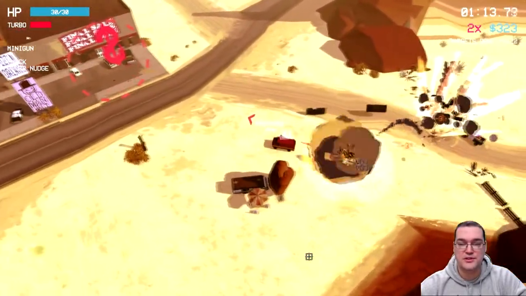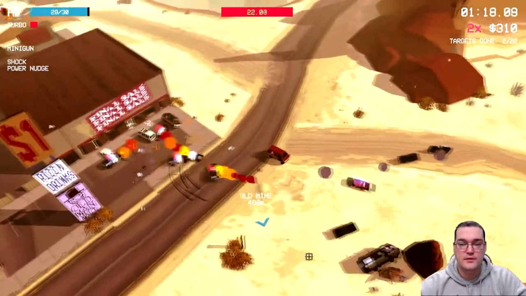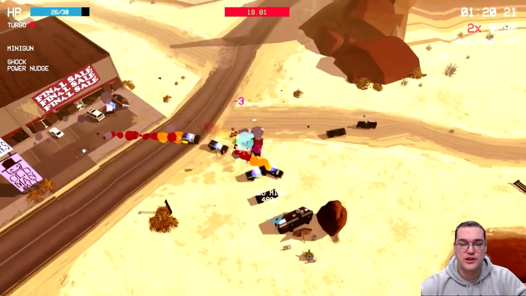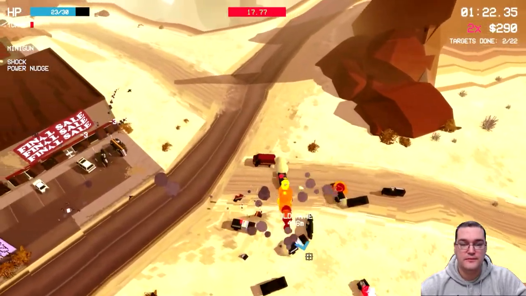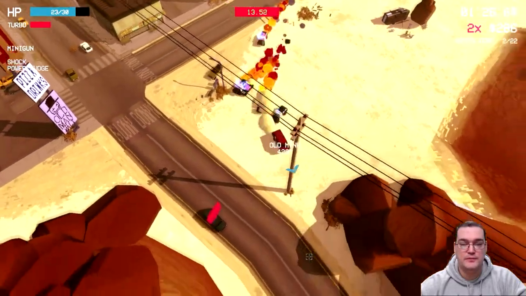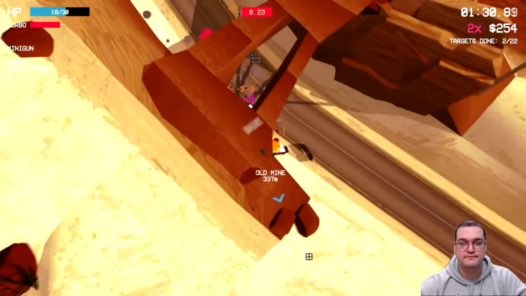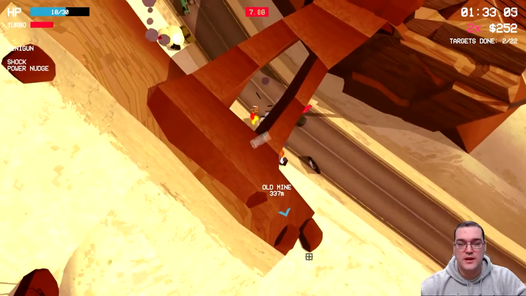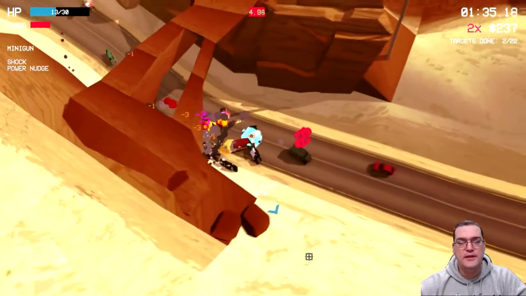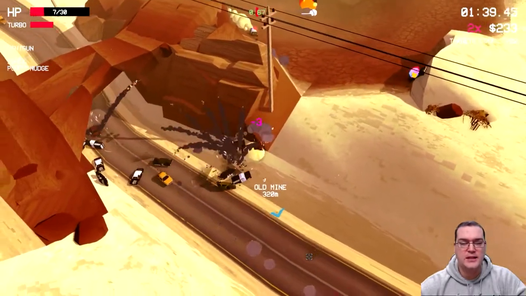And minigun burst. Grab these guys. See my shock kind of working there a little bit. And my health's at the top left, as well as my turbo meter. Now that... Let me see if I can... It is kind of easy to get stuck on the geometry in this game, and it adds some tension.